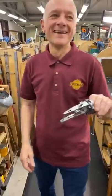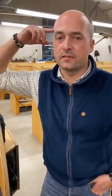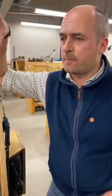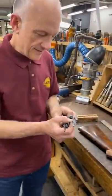I would just say at this point as well that Dick is actually tapping and drilling all the holes as well. So when it comes to the fitting of the pins, it's not that the holes are already there and the threads are already there. They're actually being drilled, tapped. The pins are being threaded and fitted properly. So it's quite a big job, actually. I thought that's worth mentioning. Next.